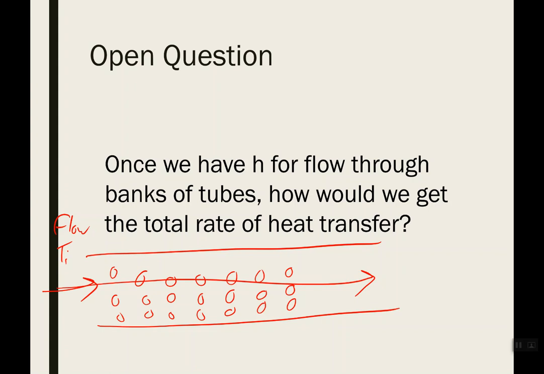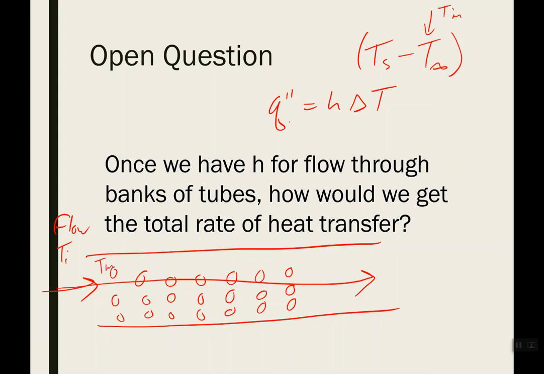So Newton's law of cooling, let's just do flux is equal to H times delta T. And that delta T is going to be our surface temperature minus our bulk fluid temperature. I'm going to call this Tm, and in later lectures you'll understand why. So this Tm is going to be our fluid temperature.